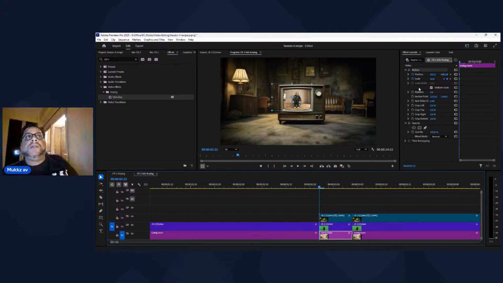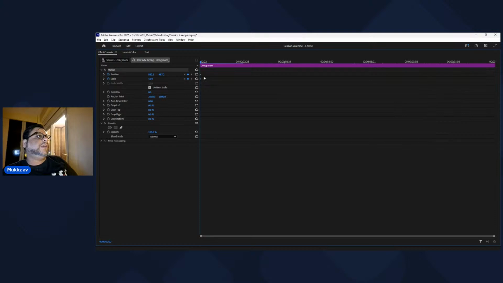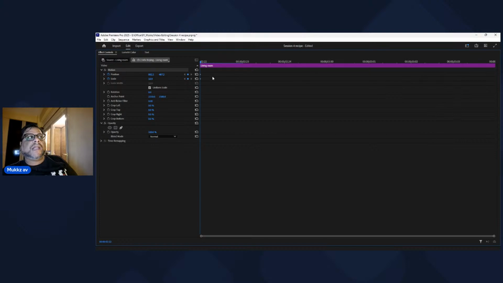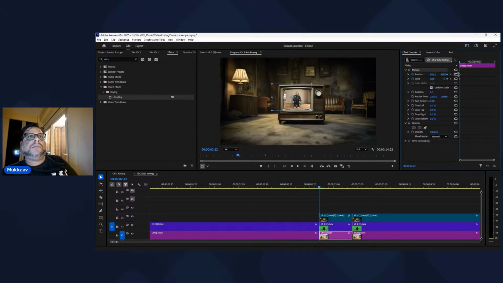Once I reached the first frame of the TV, I turned on the toggle animation buttons. As soon as you click on the toggle animation button, you will get these bullet marks. I will show you more about it in this video itself, how you handle these animation toggles.